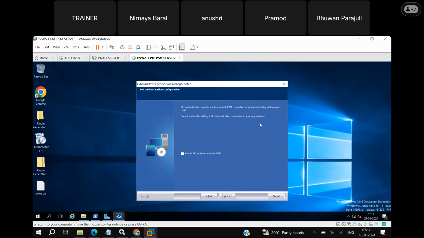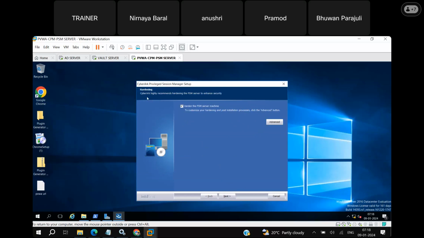If an organization wants to use PKI authentication, or is using smart card authentication with PKI, we need to select Enable PKI authentication for PSM. Here I am not going to use any PKI authentication, so I'm not enabling this feature. Just click on next.